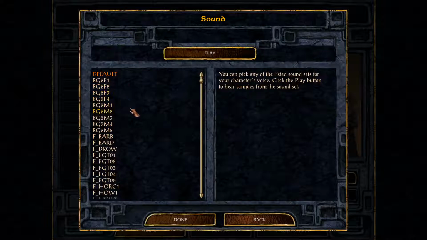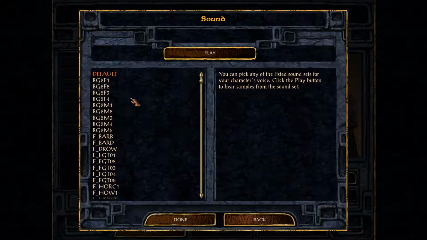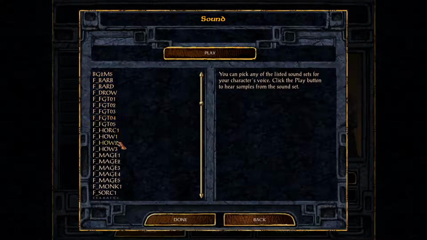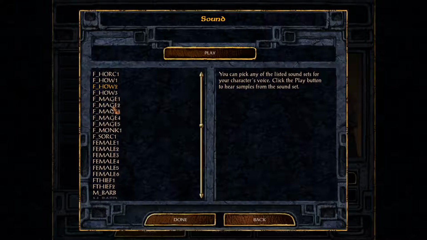And then this is where you select your voice sets. So voice sets depend on what you want for your character. A fighter might have a certain voice type. A thief might have a certain voice type. I have mods that add in some extra voice sets. Baldur's Gate 2 voice sets are here that I added in because in the first game, for some reason, they don't have them in by default. So Baldur's Gate 2 female voice sets, Baldur's Gate 2 male voice sets. These voice sets right here are female voice sets from the Icewind Dale games, which came later after Baldur's Gate, but they use the same Infinity Engine.